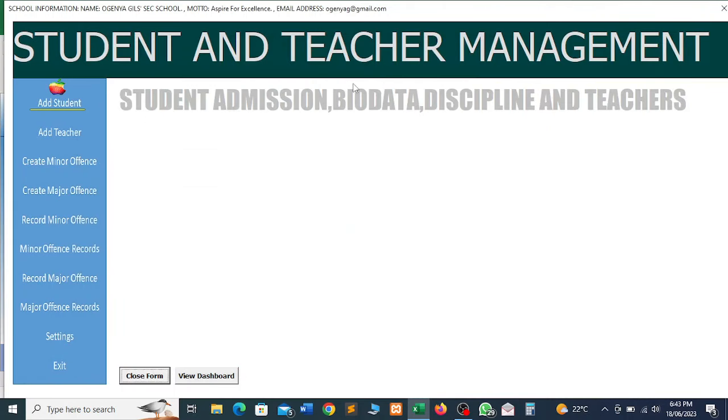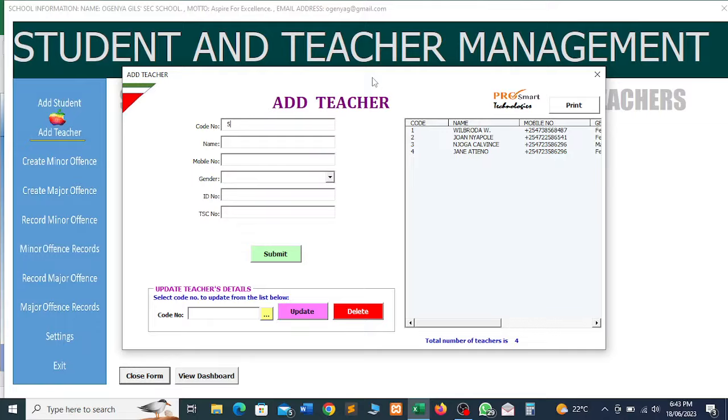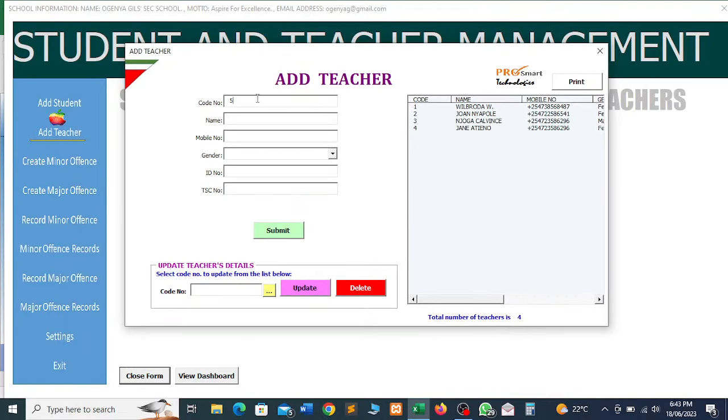Then the teachers. Because we are also managing the discipline of the student throughout their time in this school, we are going to also add teachers. As we add a teacher, their details will be displayed in this list box. I've only added 4, as you can see: total number of teachers 4.